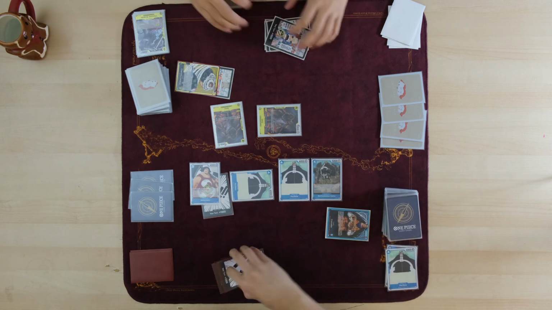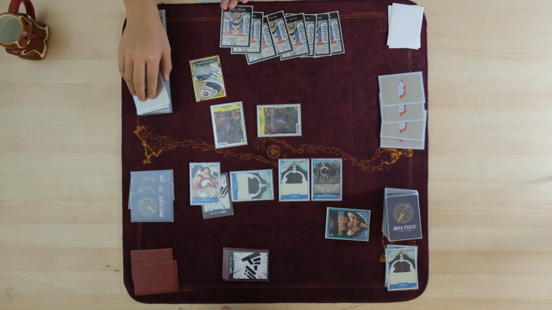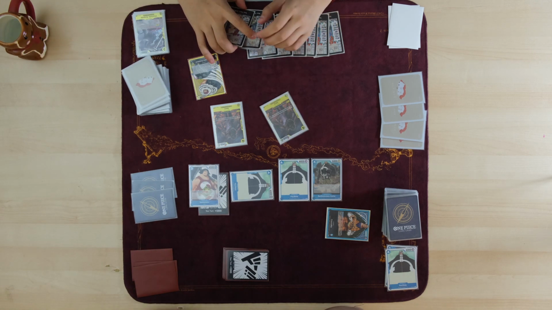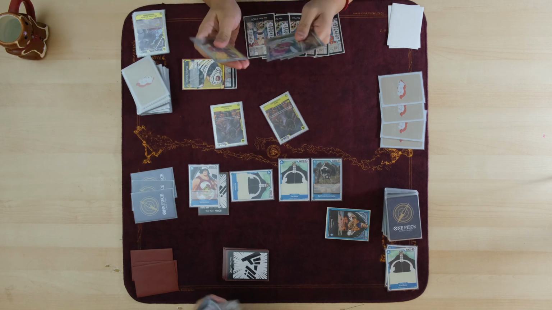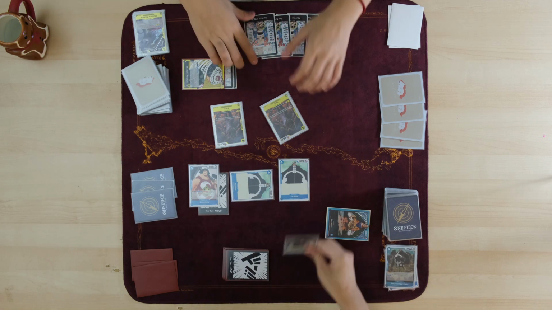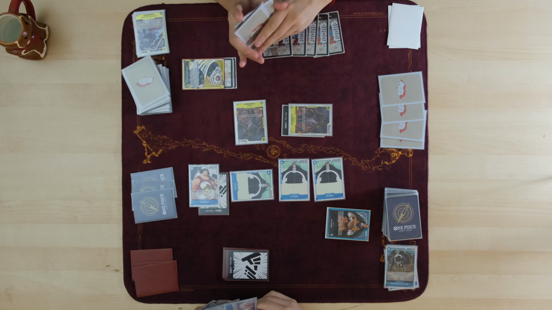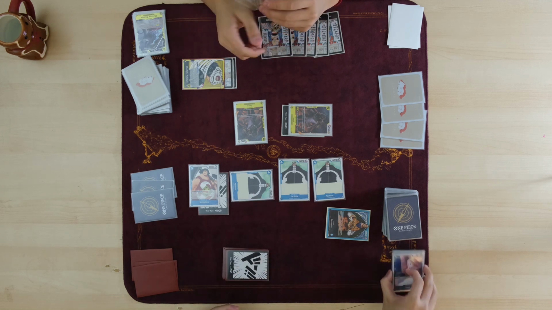And now we have 4 bodies on board, which is looking really good. We do have another Pacifista in hand, so if Kuma does get KO'd, we are still able to keep up that pressure. So over here, our opponent does swing 8 into, I believe, the Pacifista. We're debating if we want to block, and yes, we do, dropping the Kuma. Sanji swinging 6 into that Pacifista. I think we're going to counter out of this one.